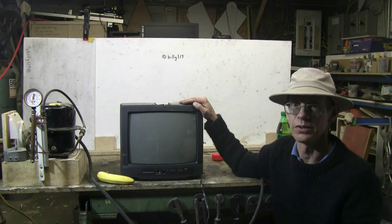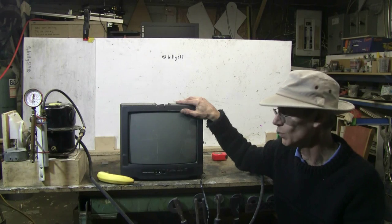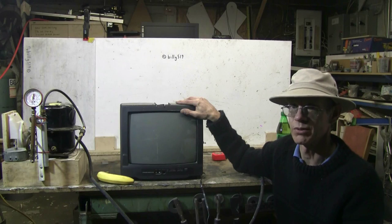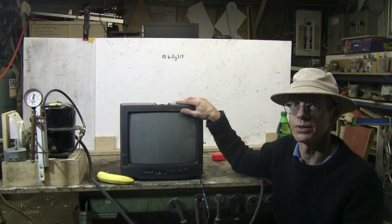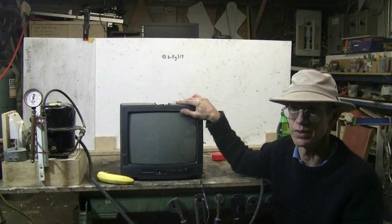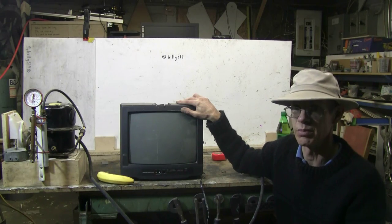As an air cannon target, I got this little TV here from work. Unfortunately, I can't get it to fire up. It had a bad electrolytic capacitor in it. I tried changing that, but unfortunately, that just proved that there was other damage on the TV's main board.